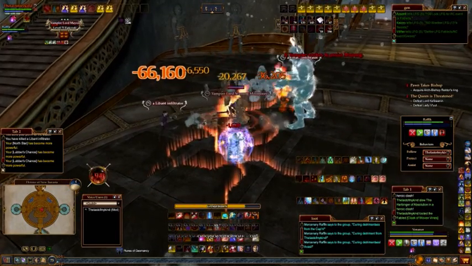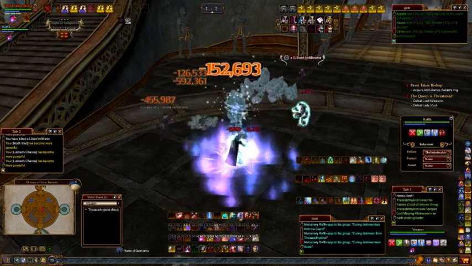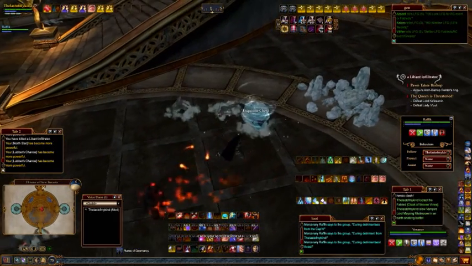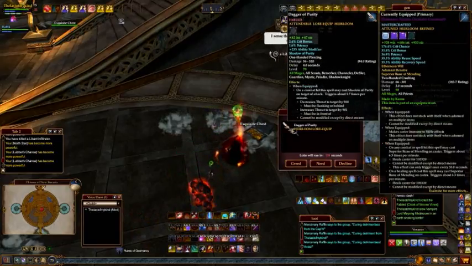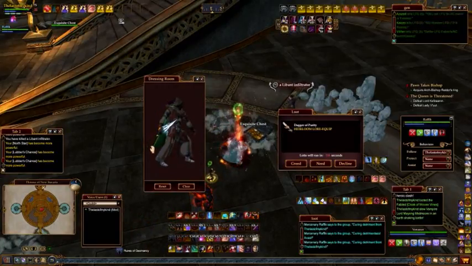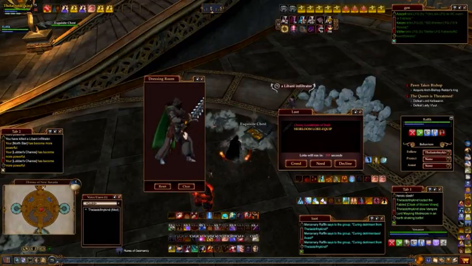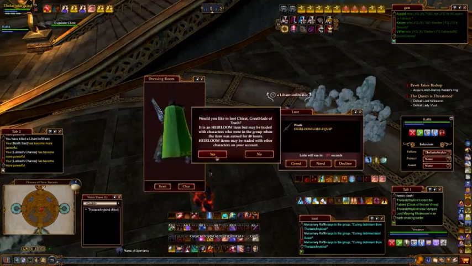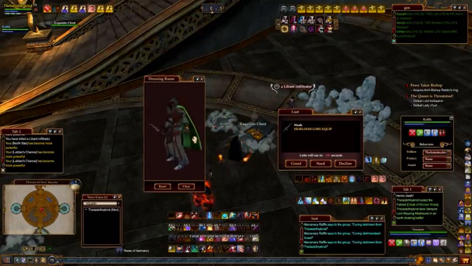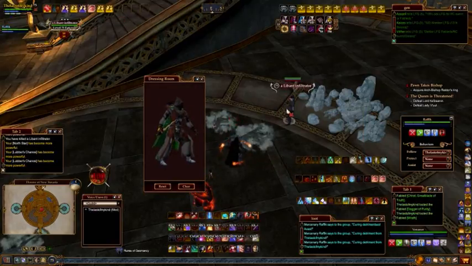See, at 75, it is still a bit of a challenge. Excellent. Now, let's see if someone is going to get a mount. Ooh, we got Dagger of Purity. That's nice. We've got a funny sword that I probably won't use. Oh, we got the Wraith. That's a nice dripping. Oh, no, that's lightning again. Oh, no mount. There you go.